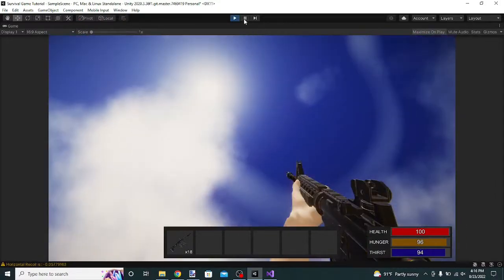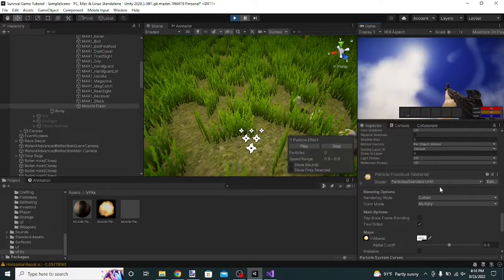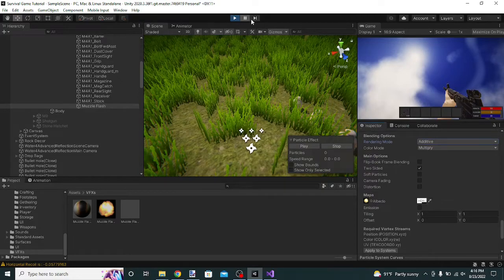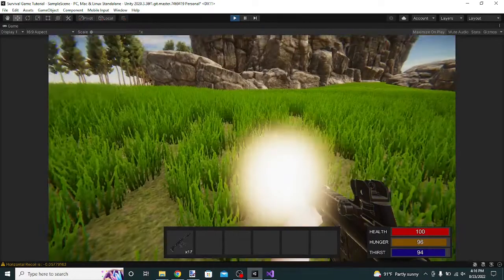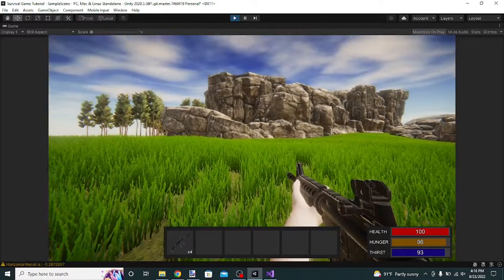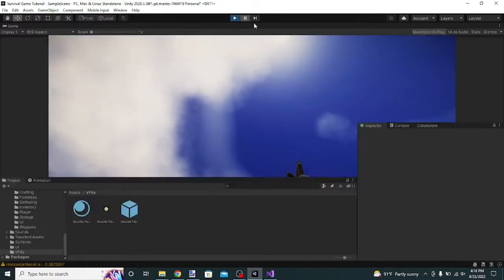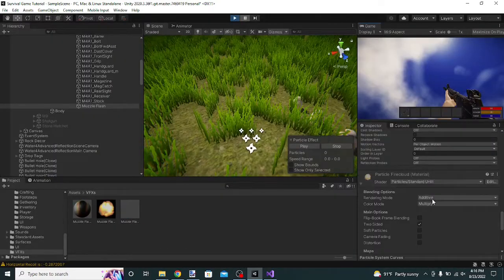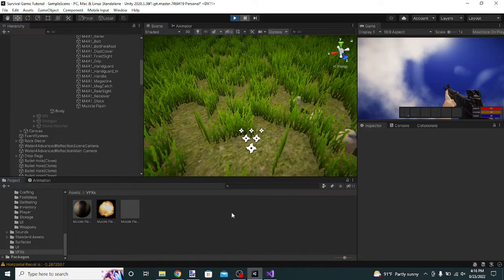So yeah, that might be the problem, but let me see if this material has additive cutout. Let's try it with additive. Let's go ahead and try that. That's way too much. So additive won't work. Here's what we're gonna do. I'm gonna go ahead and pause the video, find the good settings for it, and then I'll show you guys.